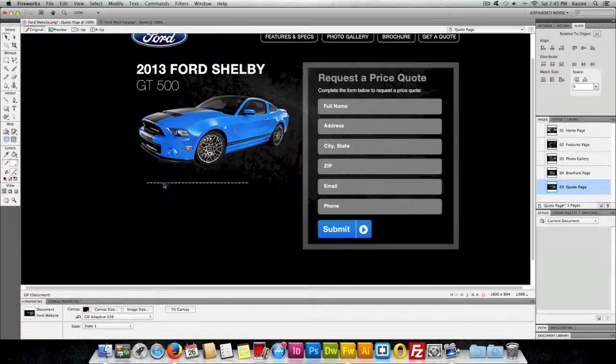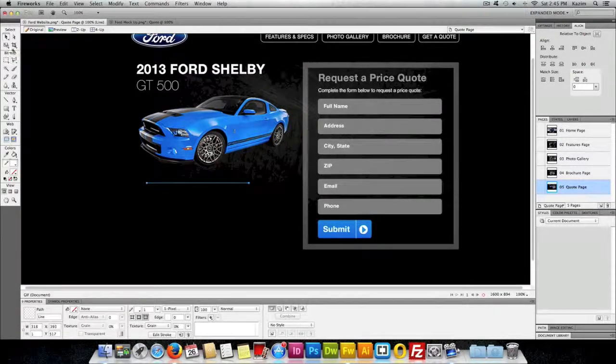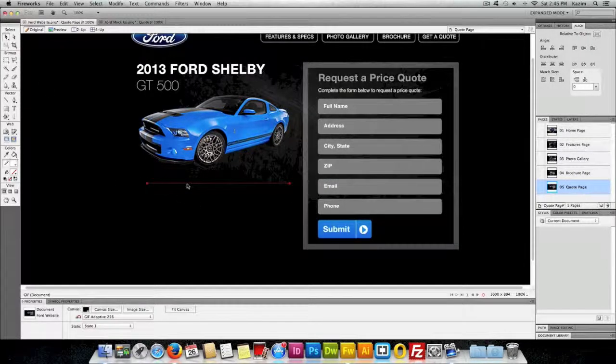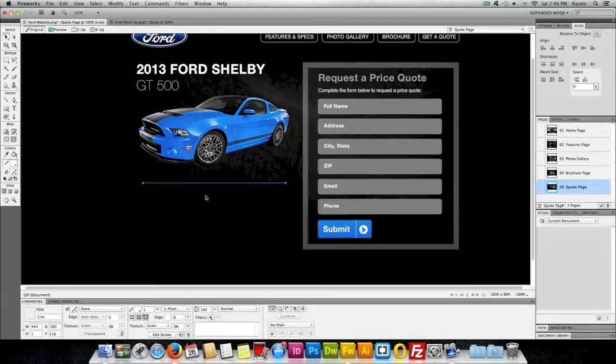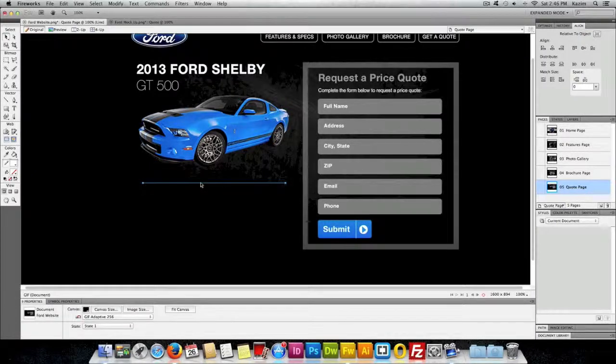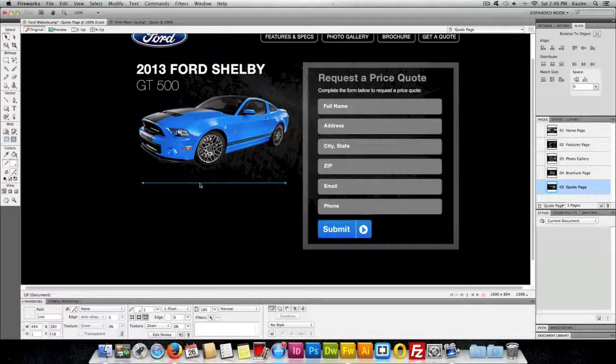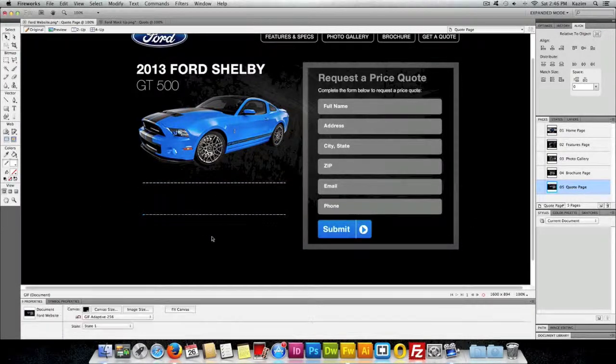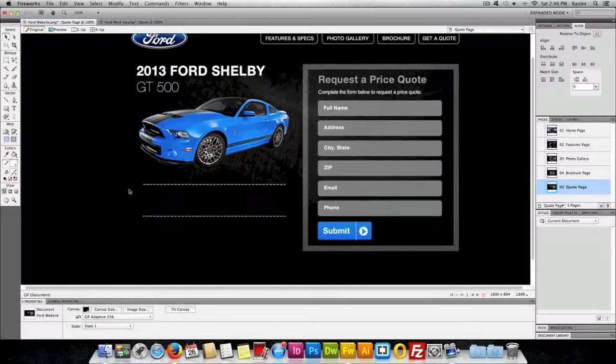You can then click and drag it to the left a bit and scale it by clicking the scale tool again, and while holding down shift, click and drag all the way to this side, so it will align right at the bottom of the car. And just duplicate this by clicking on this and holding Alt on the keyboard and clicking and dragging to make a copy of it. Then you can write the price here.